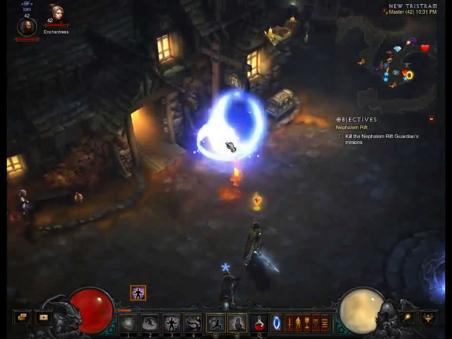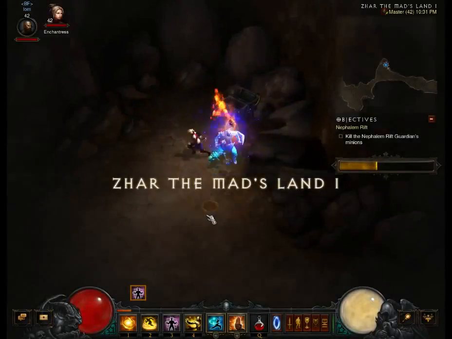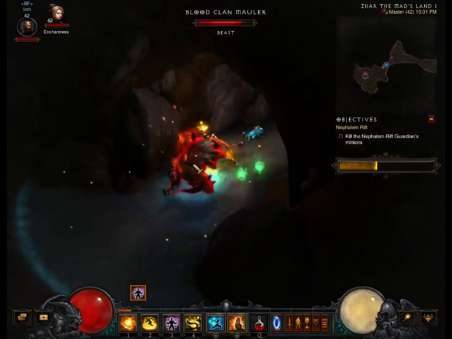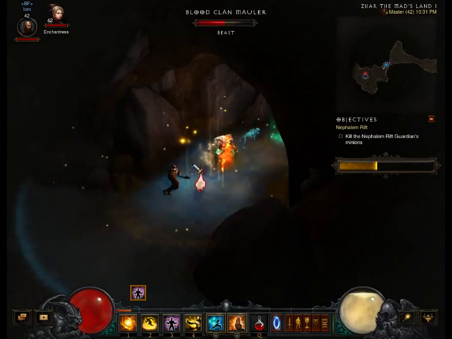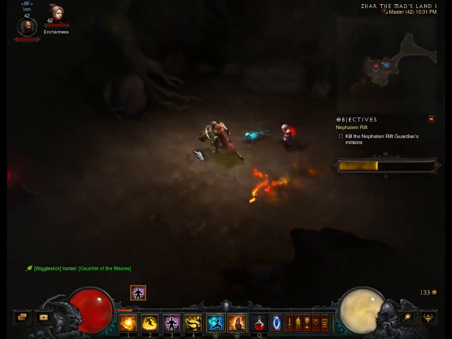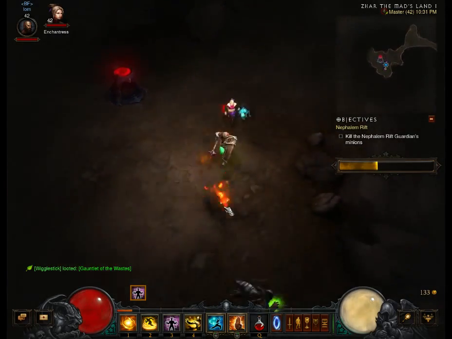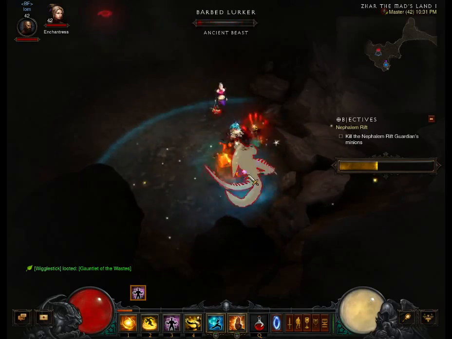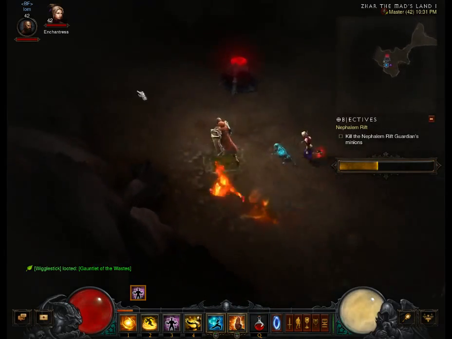There we go. And we're back. And remember, because all skills' damage is based on your current value, all my exploding palms, all my sweeping wind just got a whole lot more damaging.